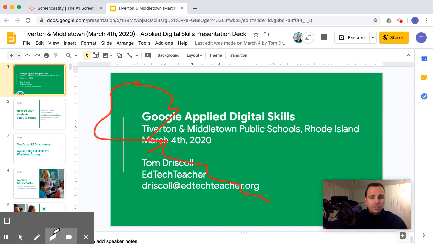The eraser tool, that's to the right. That's what you would expect. That's where you can erase any annotations that you made. And then if you want to completely wipe everything clear, on the top left, you can see that wipe screen clear button, and then it will get rid of everything.